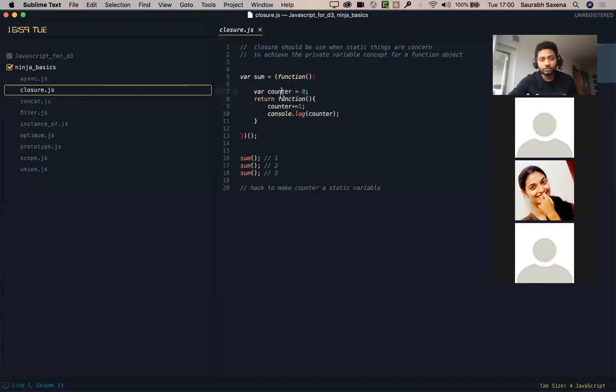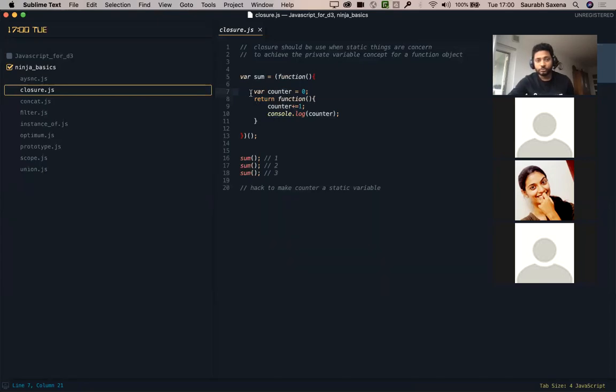If you see this counter, we define this counter as 0, and we keep incrementing the value by 1, and we are printing it. If I call this function once, the value is 1. If I call again, now the value will not be initialized with a 0. Now the scope is defined.